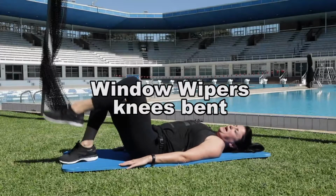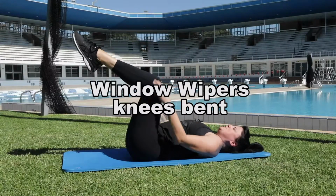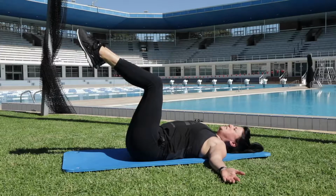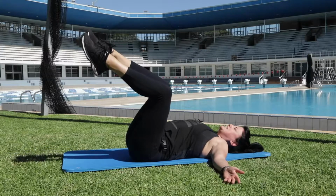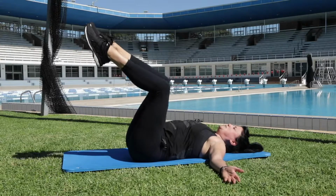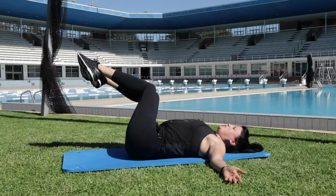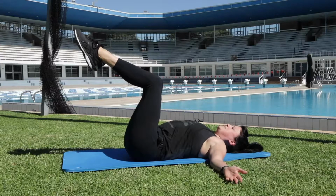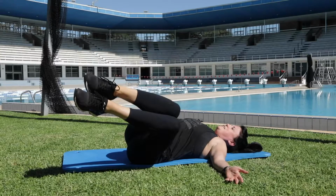Next move, window wipers with the knees bent. So stack your knees over the top of your hips, bring your arms out wide, palms to ceiling, and then lower your legs down to the side. We want to try to keep the hips anchored, so don't let your body roll. Just take it as far as you can, and then back up to the center. Remember to keep breathing.